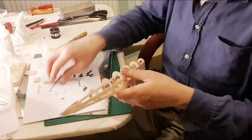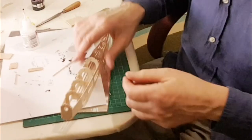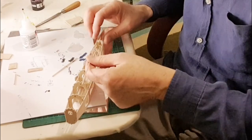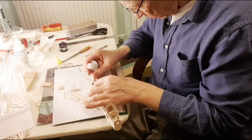Okay, now, yes, I'm not going to put the front on just yet. Let's put the rear stringers on then, see how it takes shape. Well, in fact, these are pretty short because they only go from the leading edge of the tailplane up to the back of the cockpit canopy.